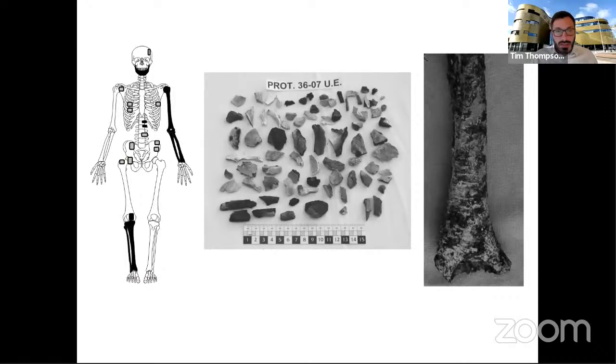We can also use that fracture differentiation that we mentioned earlier. The presence of the linear and rectangular grid-like fractures, some of which you can see in some of the fragmentation on the image in the middle there, as opposed to those U-shaped fractures here. So in this particular example, we have an individual that has been burnt, but by understanding those heat-induced changes and the order in which they happen, we can say that this individual was burnt after the period of decomposition, so separate to that context of death.